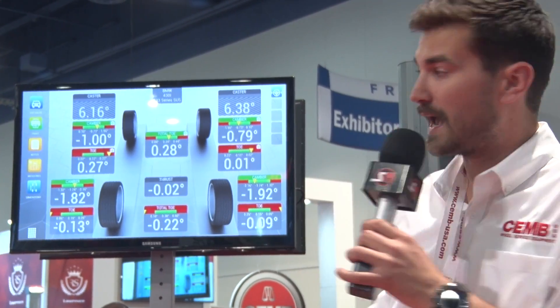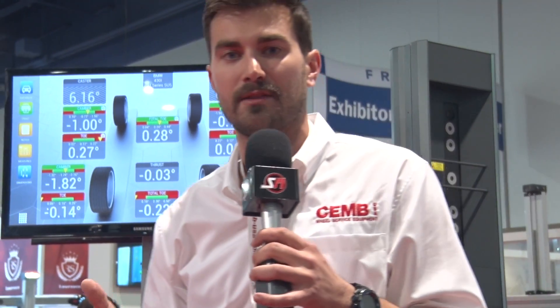When we go up in the air, we have service height scanners as well, so you get a live readout the entire time. This is a complete system, very comprehensive, very smart, and we're completely eliminating setup time. So you can check every single customer that comes through your shop, offer to upsell them on an alignment, and then perform it in about half the time. It's a truly incredible, revolutionary system — that's the Argo from Chim.